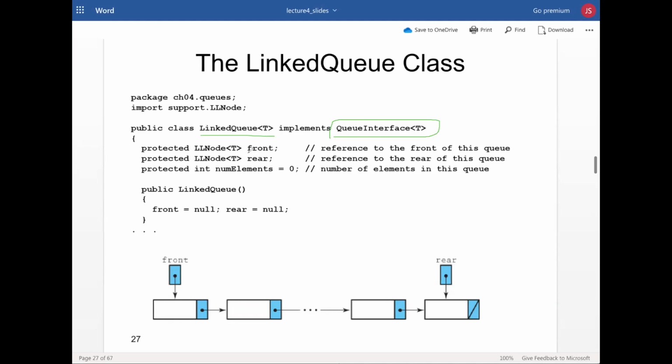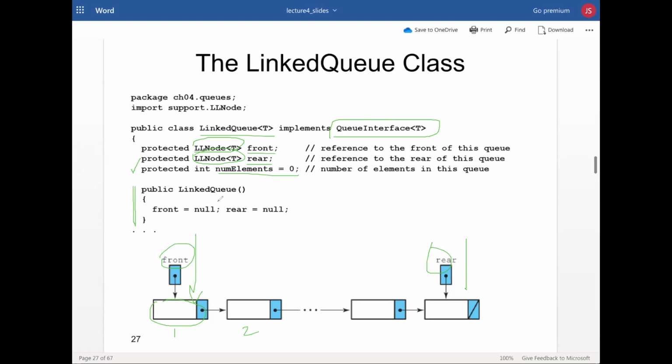This LinkedQueue has a few member variables: front, rear, and numElements. So numElements is the same as before. Front and rear are node references. This is a two-pointer approach, one pointing to the front, which is right here, and one pointing to the rear, which is here. Note that both front and rear are node instances. So when we point front to the very first node, the front itself is simply a placeholder. It does not store anything. The actual elements that we insert into this queue start from here. This is node number 1, node number 2, number 3, and so on.